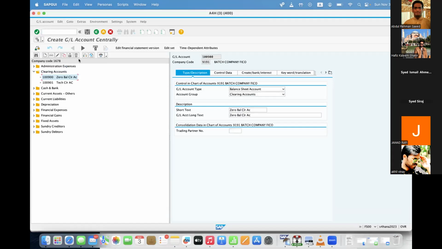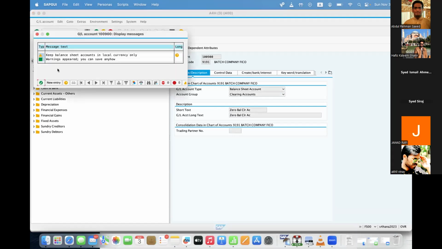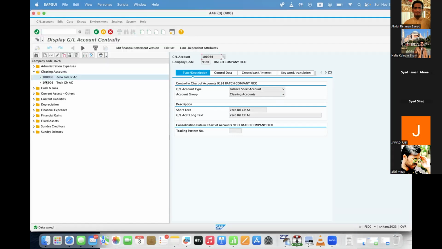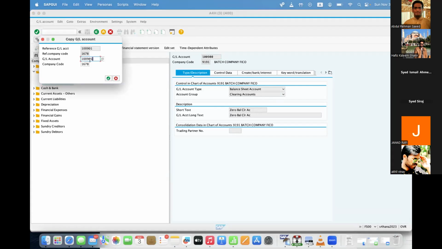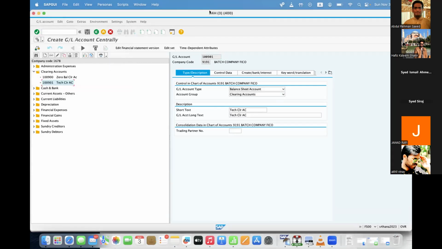Enter. Control S. Now technical clearing account below. One more. Finish this folder. Enter. Below one, right click and change the company code to 9191. Control S.